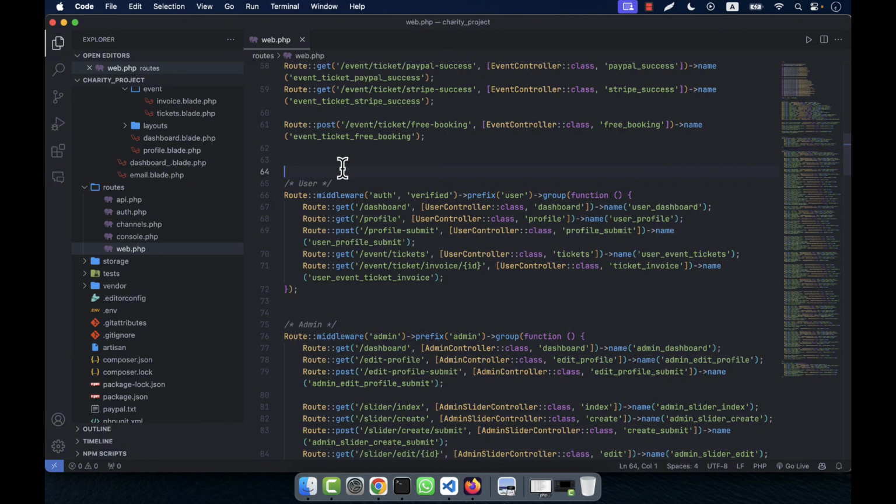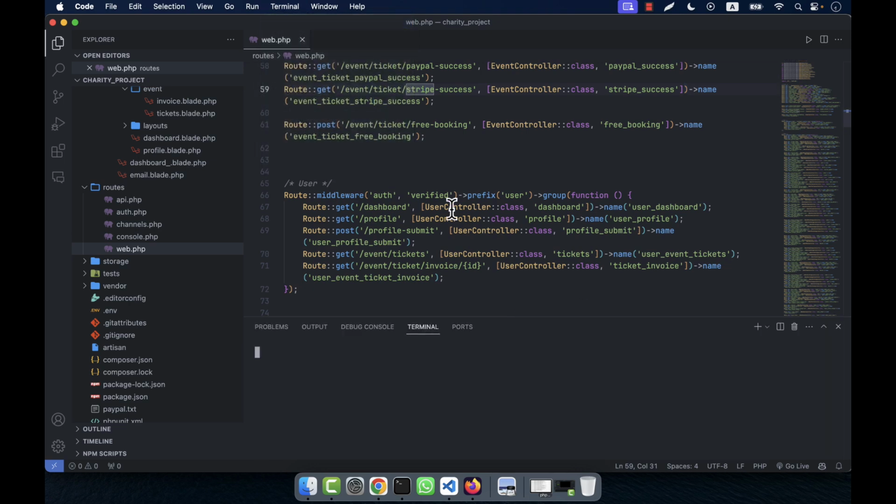So let's start. In order to work with that, the first thing is I will have to create a migration file for the causes table. So here I can create the migration. So php artisan make:migration create_causes_table. So this is the main table, that is create causes table.